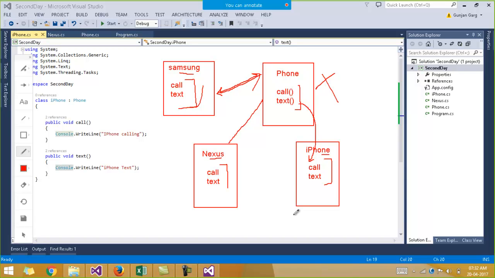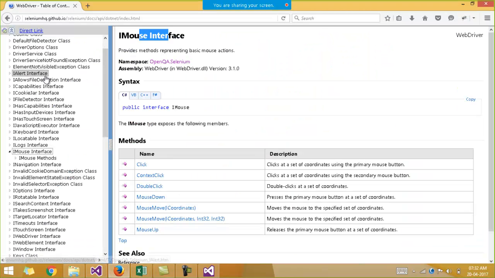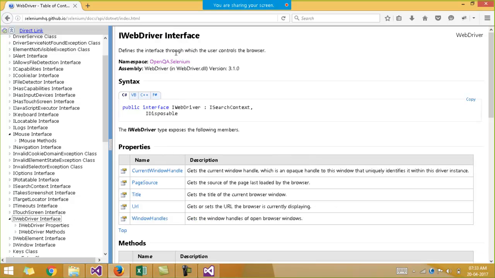Similarly goes with Selenium as well. If I show you the documentation out here, we have an interface, the WebDriver interface. WebDriver is an interface through which the user controls the browser. As I told you, Selenium is a web automation tool, used for the automation of the browser and web-based applications.